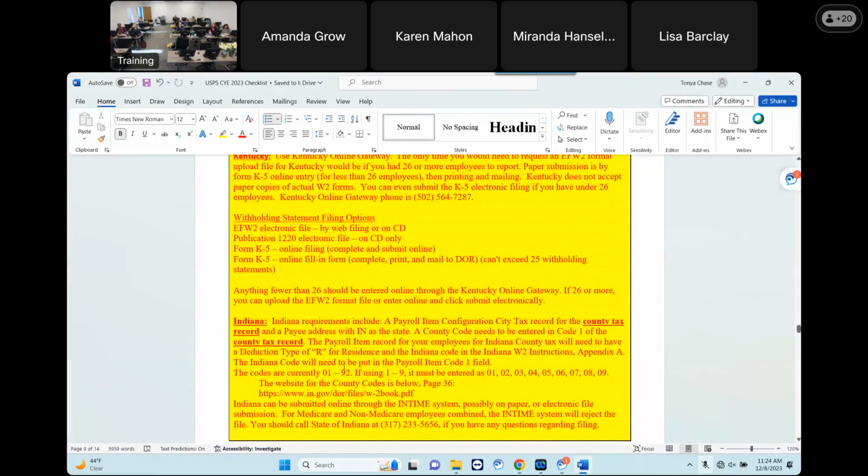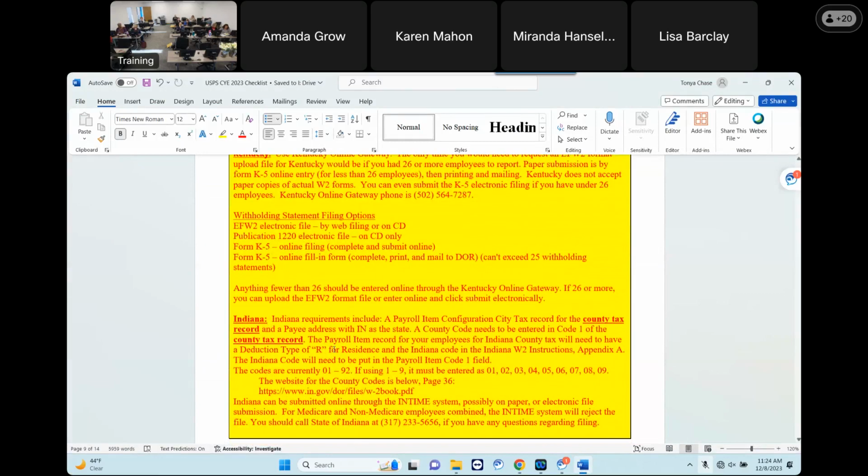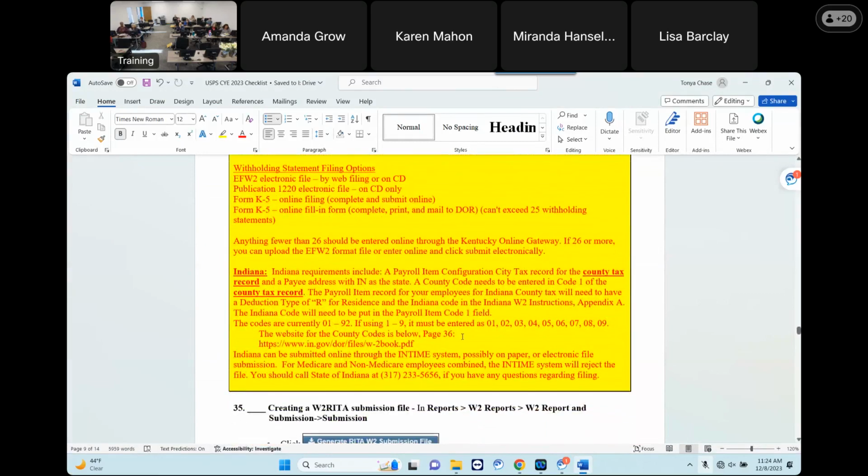Indiana is unique in that if you have Indiana, they also have to have a city tax record or a city tax payroll item for the county, and you have to have some codes in the payroll item code 1 field.